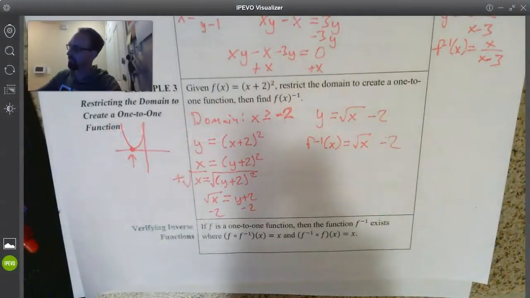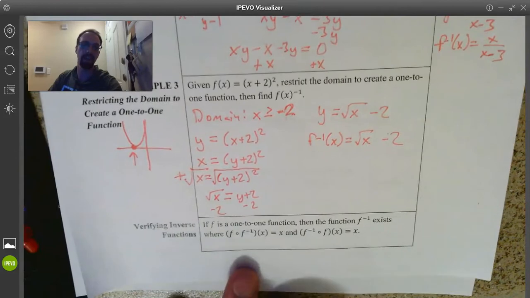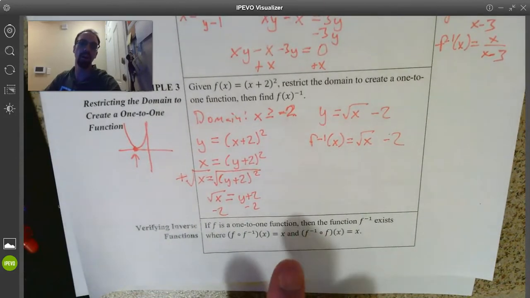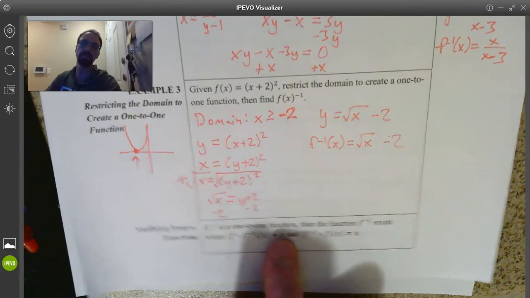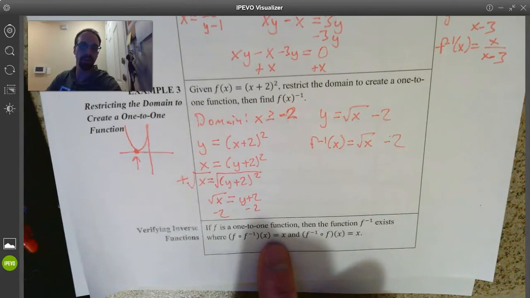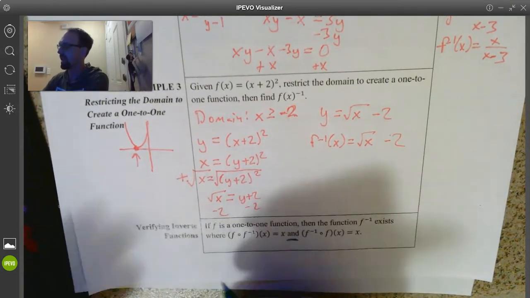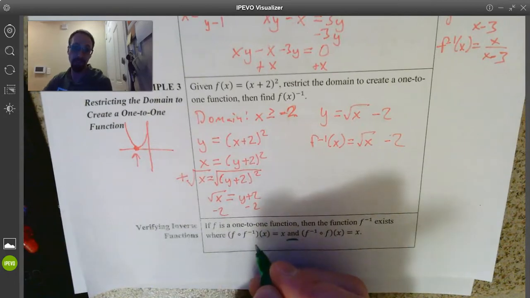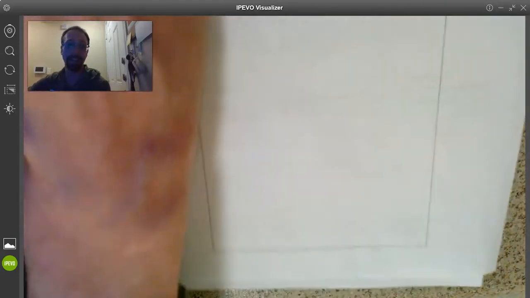We're going to be jumping into verifying inverses. To verify inverses, we have to do function composition. So if we take the composition of f and f inverse composed with x, and then we arrive back at the original x that we used, then we know that it's one-to-one. It has to work both ways. Essentially, we have to take the composition of f and f inverse, and also f inverse with f. And then if we arrive back with x both times, then we know that it is in fact an inverse.